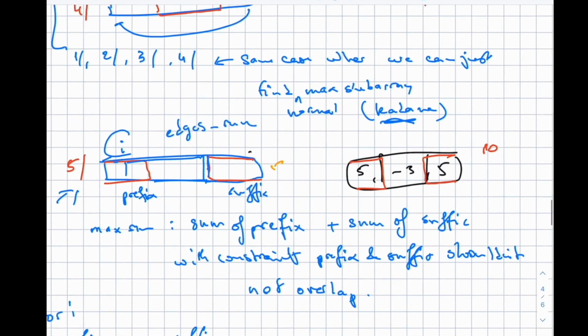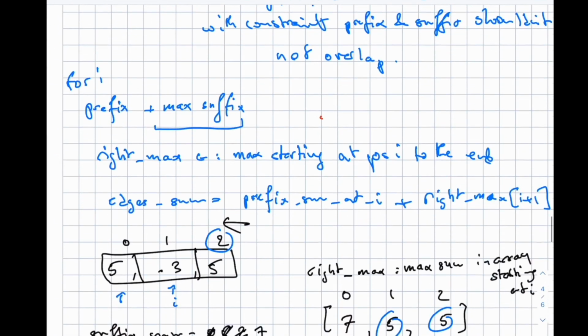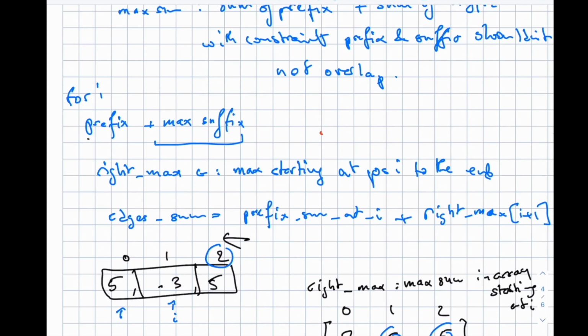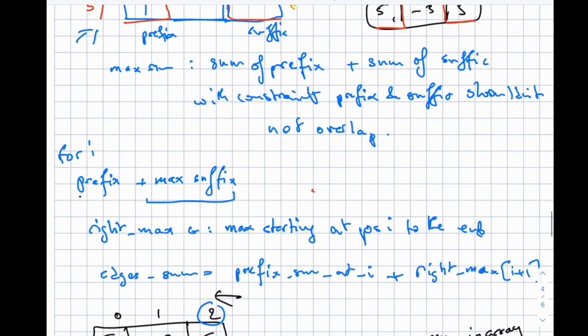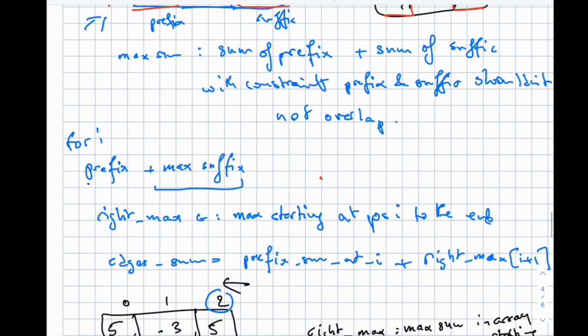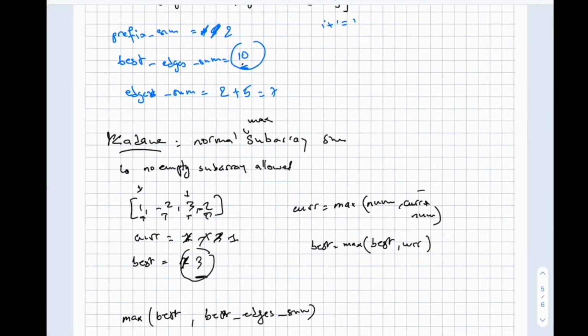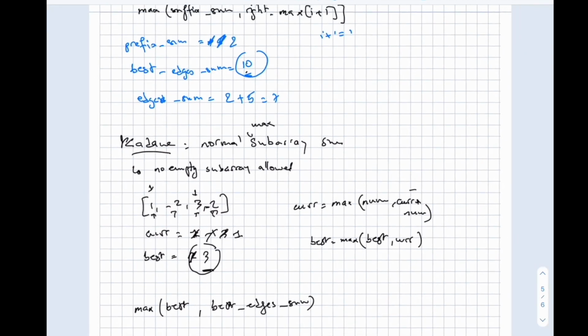Now we could either choose to do them both in separate loops, or we can combine the for loops, because each of them takes i from 0 to n. For the calculation of the right max, we would have to do it separately, because for the prefix sum we will need it. But for the prefix sum and the Kadane one for the normal maximum subarray sum, we can do that in the same loop, right? Yeah, I hope that was clear.